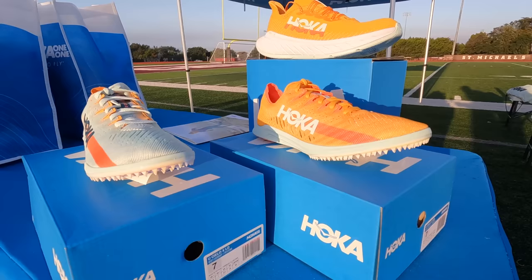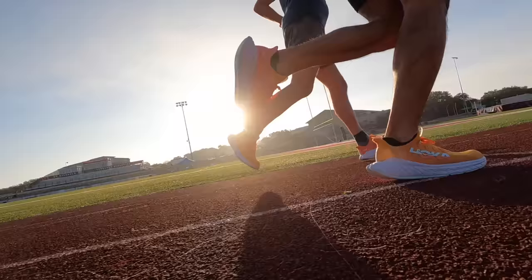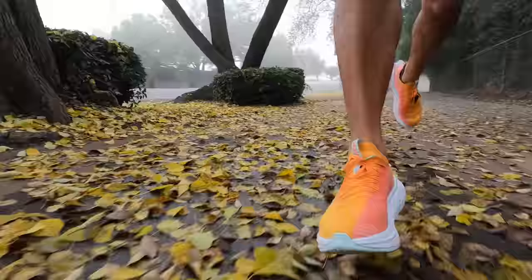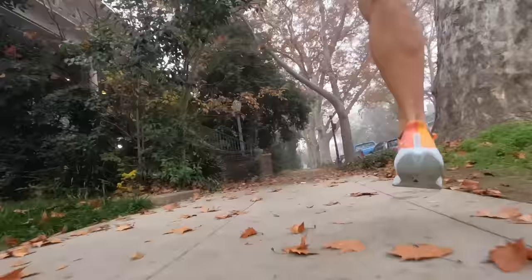Now, I've had this shoe at a variety of paces, and I think this is technically my third run in the shoe. I originally got it last November or December when I was down in Austin for the running event. I had a chance to test it out on the track, do a couple of warm-up laps out there. I also then took it to California as I was running the California International Marathon up in Sacramento, and I did my last, not big, but my last longer run of my taper before CIM in the Carbon X3, where I ran the last 10K of the CIM course in the Carbon X3, mostly at easy pace, but a couple of miles at marathon pace as well, just to give that a try.